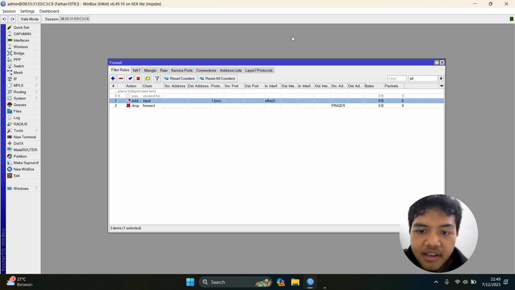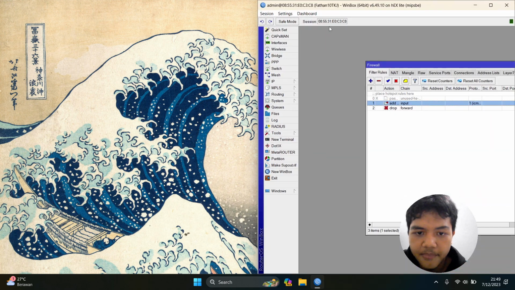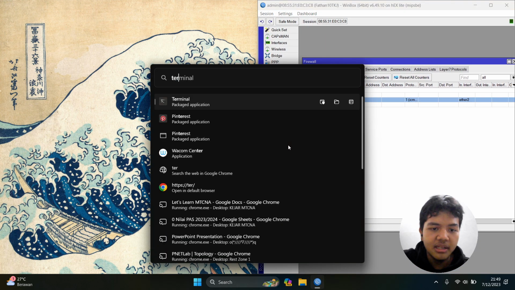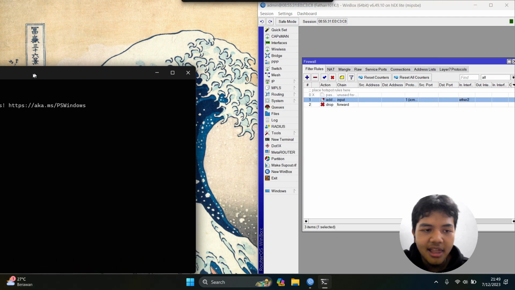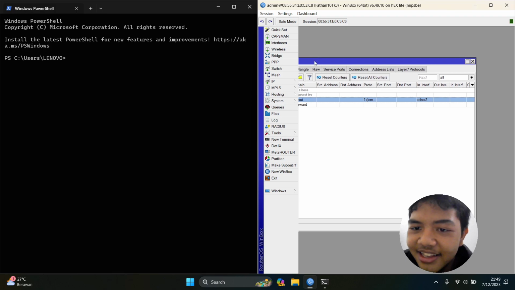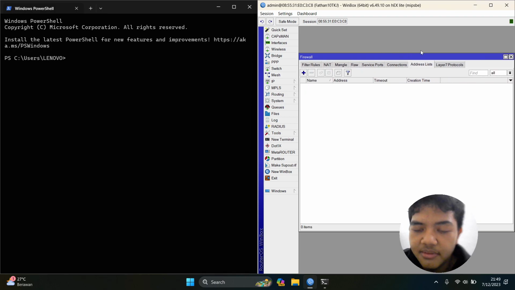Now we give an example, so we can look at the address list. I want to make this side by side, two windows. So we'll open the terminal. Now we try to ping, for example.